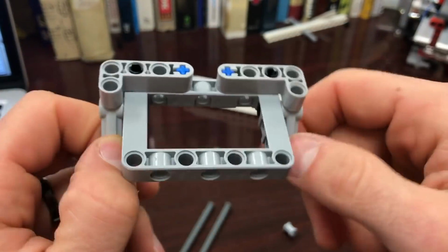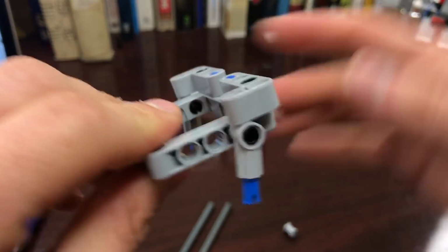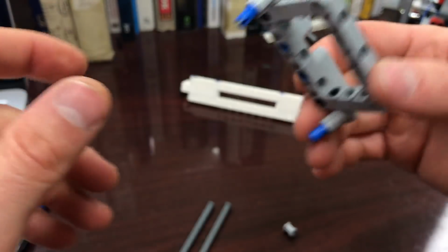This is what we are familiar with from the fountain mission. If you didn't watch that attachment video, go back and watch it right now. It's a great video, really quick, really easy to build.